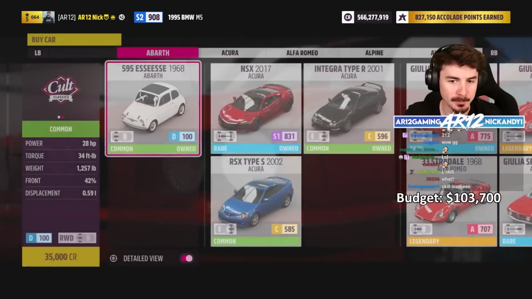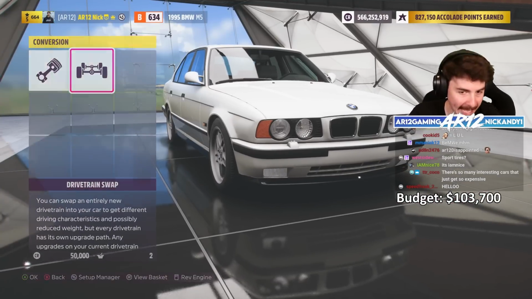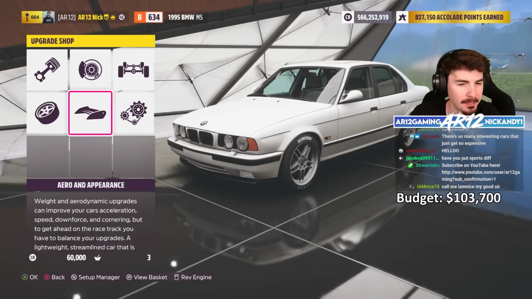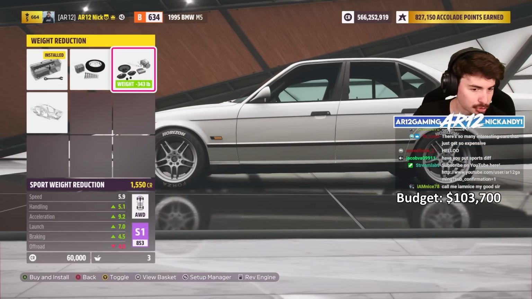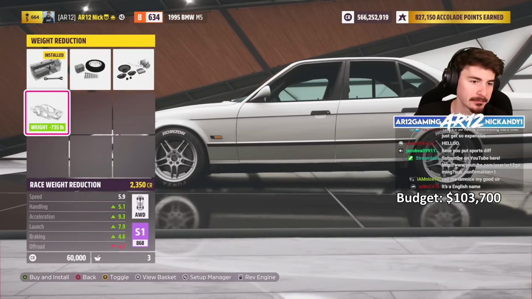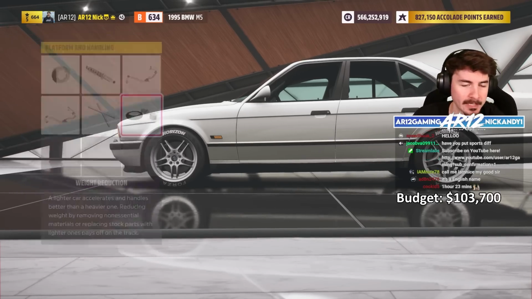Okay, so let me buy a new BMW. Okay, so engine swap. Yes. All-wheel drive? Yes. We need the semi-slicks, okay? Then I don't need any drivetrain upgrades. I'm gonna try just sport weight reduction. How much is the difference? Oh, the difference is huge. And you don't even save that much money. All right, race weight reduction it is.